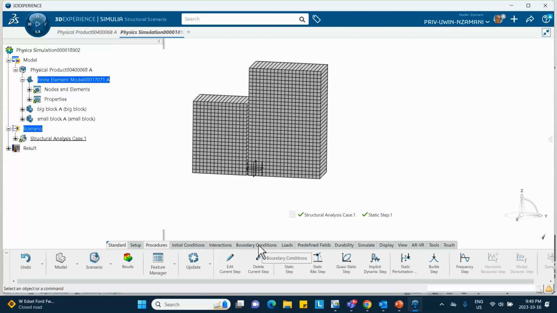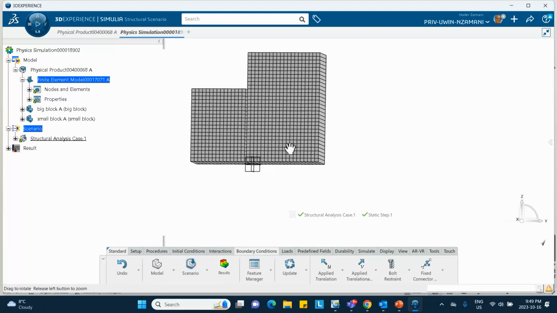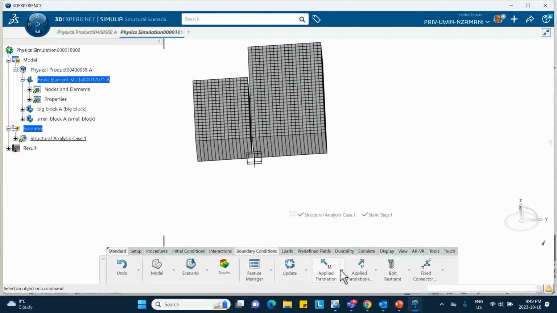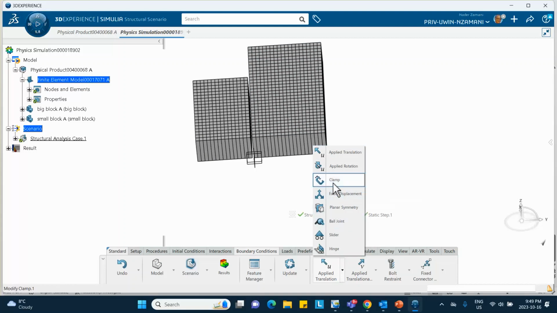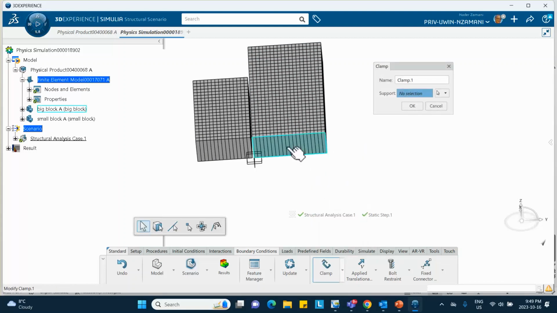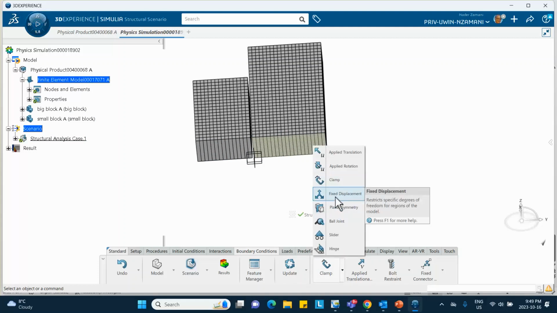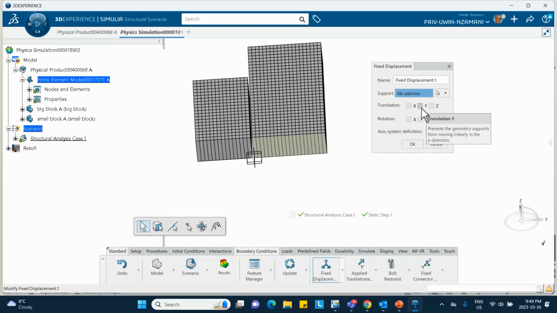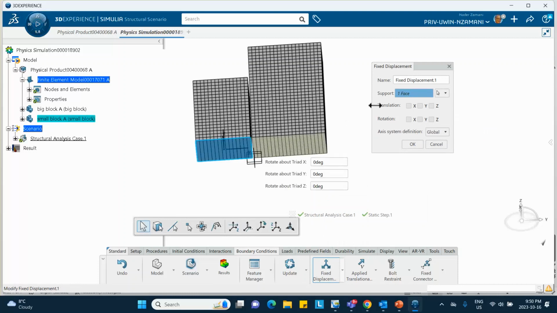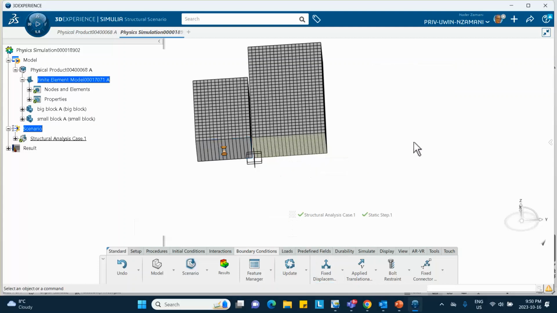So let's go ahead and apply our boundary conditions. The bottom of the big block is clamped, so select the clamp from here. The only degrees of freedom are, of course, translations. Okay, so we say fine. And this one can move in the y direction, so I'm going to say okay, fix displacements, allow motion in the y direction, but for x and z I make it 0. Essentially it becomes a roller. Okay, good.